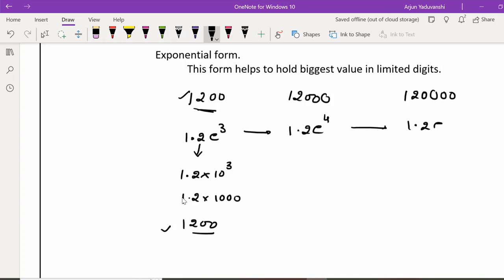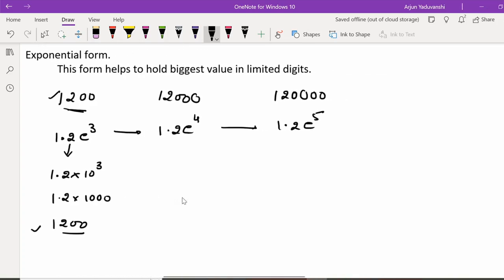And let's do this one: 1.2 e to the power of 5. And 1.2 e to the power of 8 means that after the 12 you will have 7 zeros. That is the number over here.